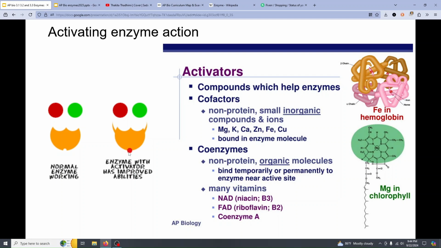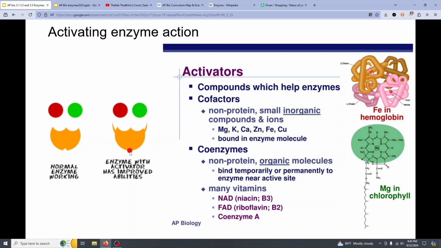There is an allosteric site here. So an activator comes and binds to this allosteric site, the site away from the active site. Okay, that's the allosteric site. So the enzyme activator comes and binds to this site, and that changes the conformation of this enzyme's active site so that it can work with the substrates much more effectively.